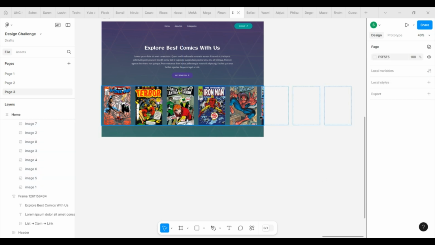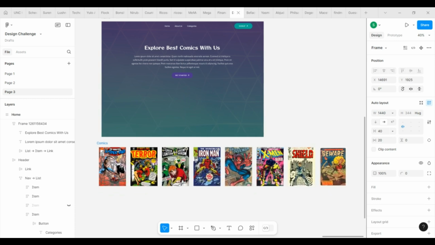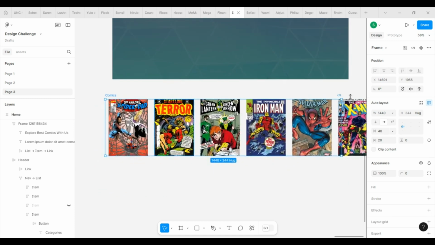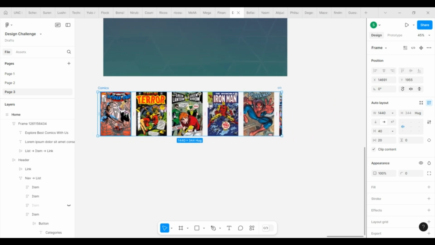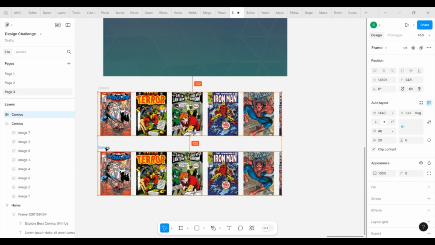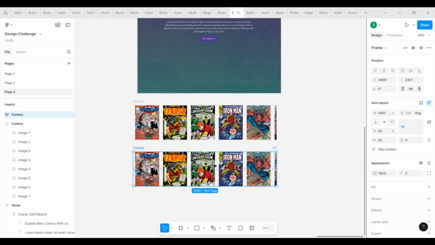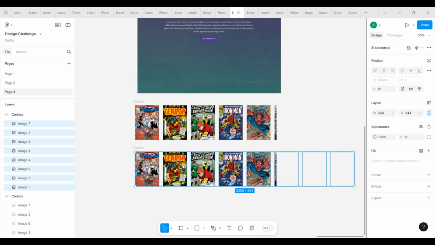Adjust the frame width according to the screen width, leaving space for padding. Duplicate the frame. Change the alignment of the auto layout from left to right.